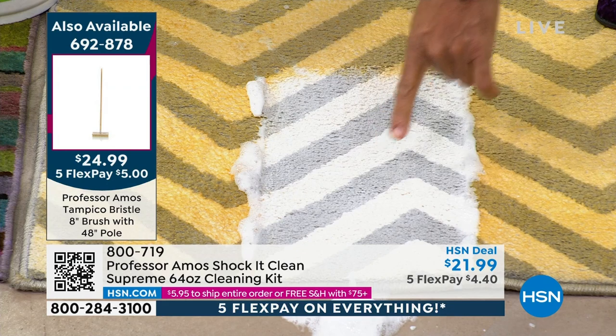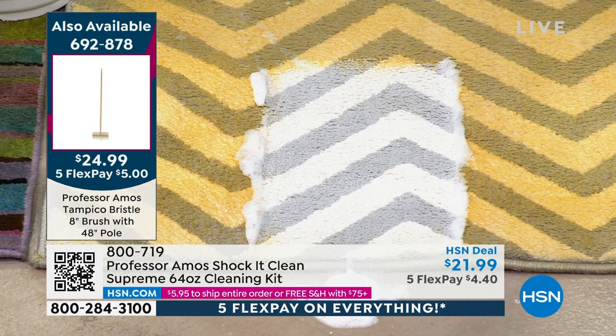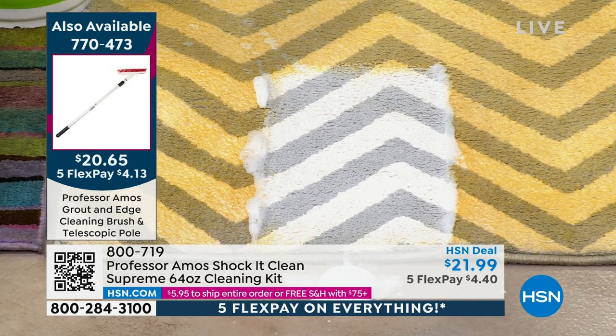Right, because you know what, when people look at that and they go, well, that looks like a lot of residue, there's absolutely no residue, so you don't even have to go back and rinse. That's a great point. You're done. So to your point, Bobby Ray, you see that foam right there? Yeah. That foam is designed to dry back to a powder in 45 minutes. It'll crystallize the dust, then you vacuum.